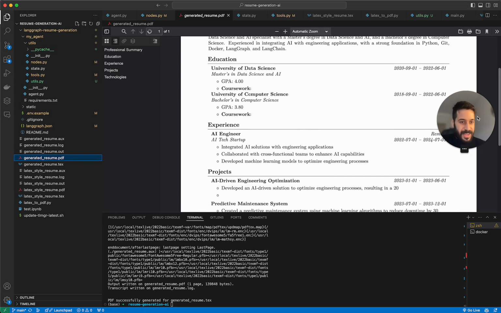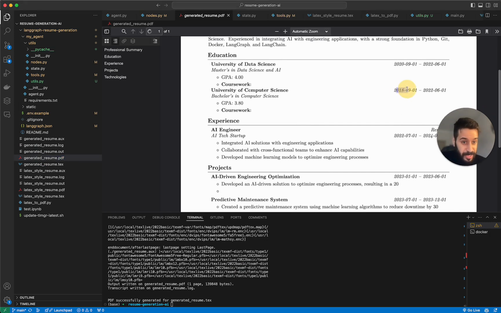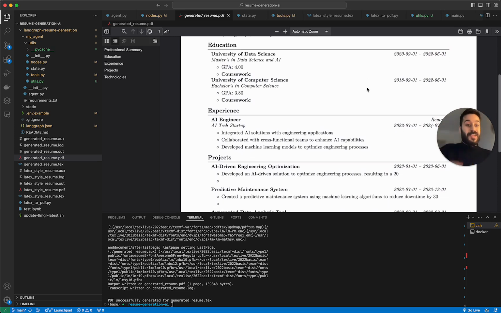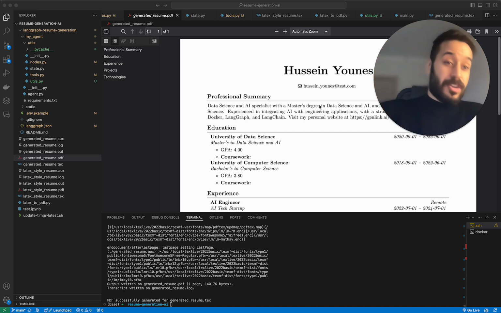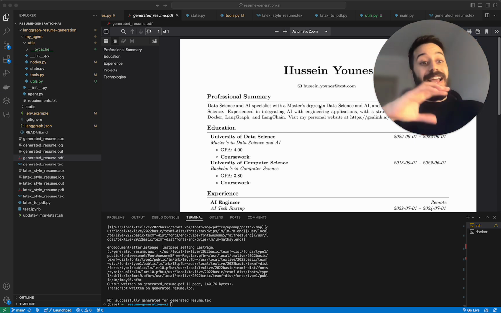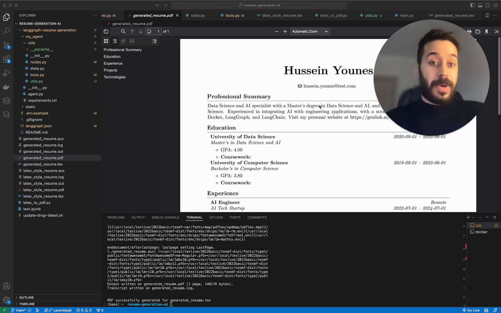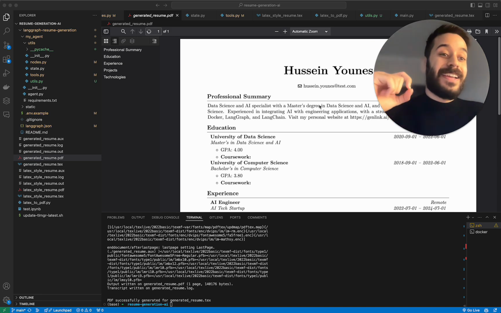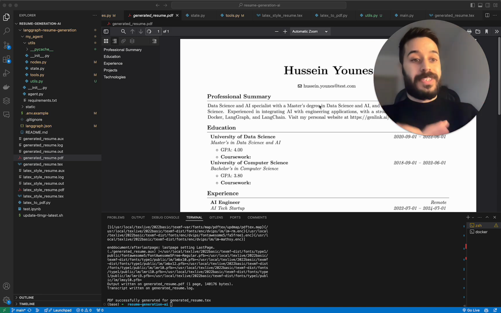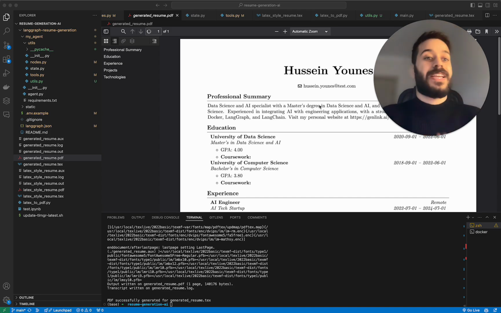As you can see, it's 2018 to 2022. You can still correct it and interact with it, and the PDF will change. It's like you're chatting to change a PDF. It's really powerful, I believe. So that was part one: creating the AI agent and its logic, testing it end to end, making sure it works correctly. It searches for jobs for us and creates the resume as we want it. The second part will be creating the interface for it and deploying it end to end. Thank you so much for watching, and see you in the next video.